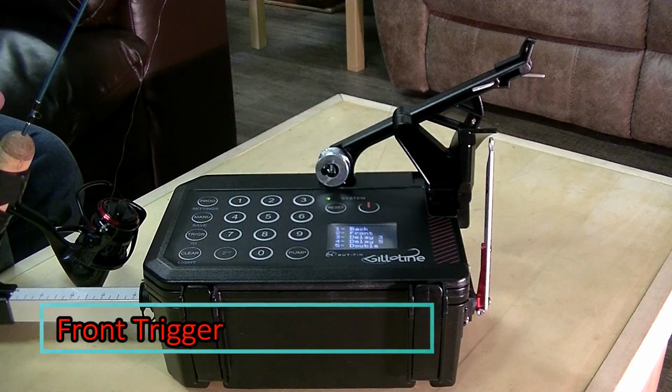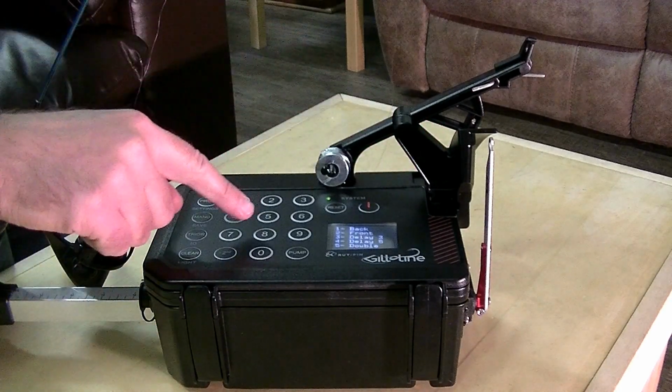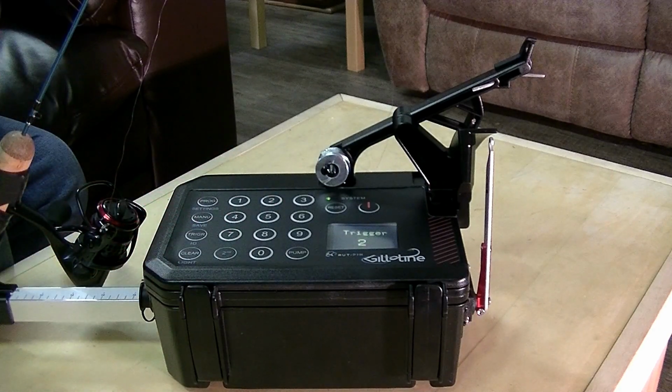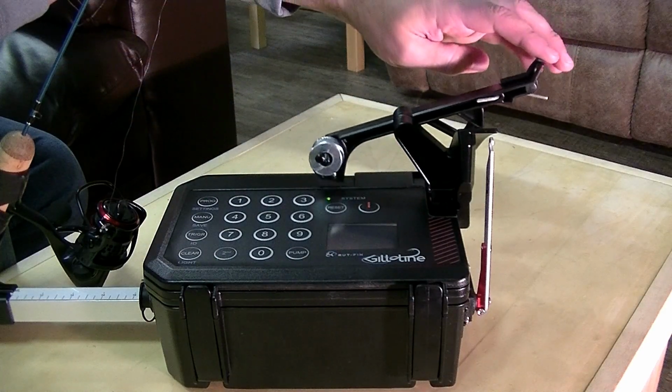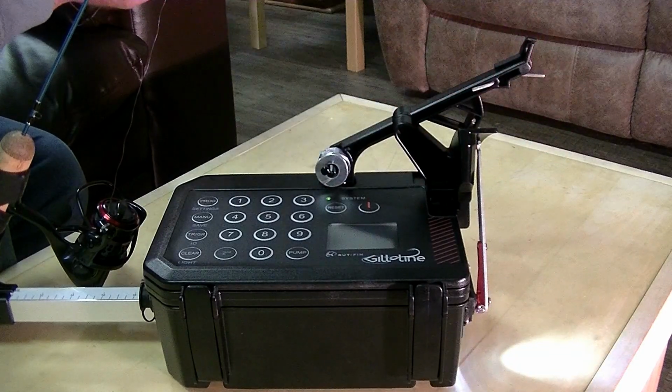The second trigger option is the front sensor, located here. You would enter 2 trigger to select it. It will now use the front sensor. When a fish pulls it down, the unit will not trigger until it comes down towards the bottom, and then it will trigger a hook set.